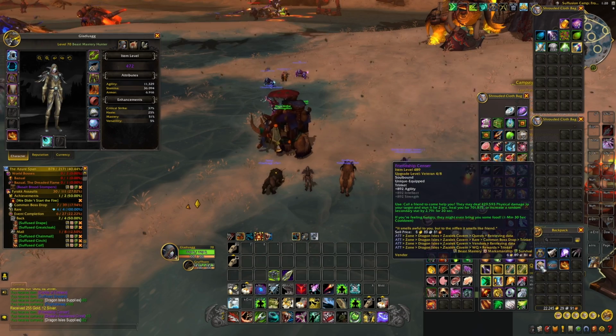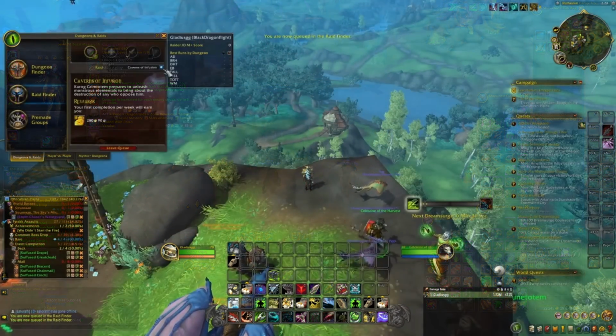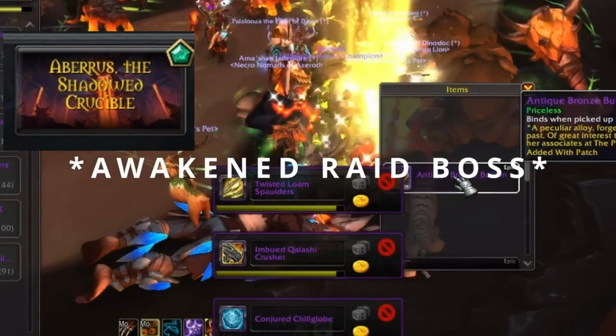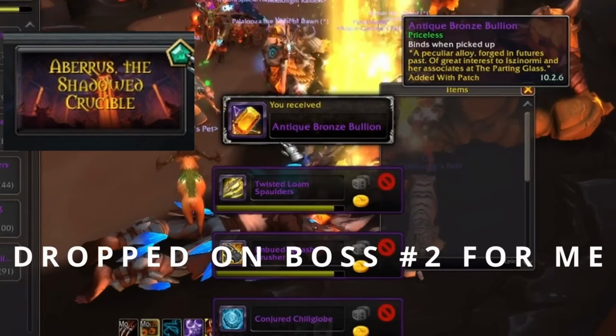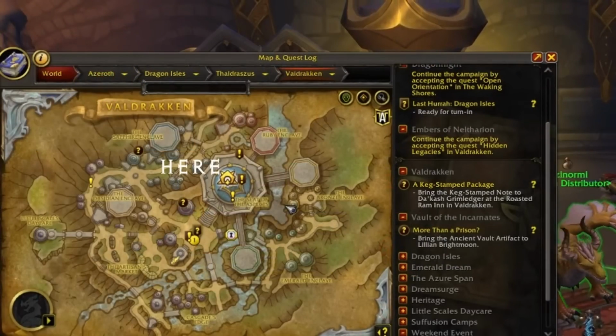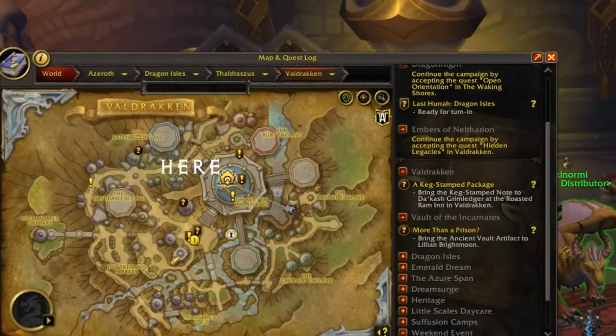Now, on that topic, once we complete our Last Hurrah Quest, the next thing we want to make sure we do is getting our Bronze Bullion for the week. Our Bronze Bullion is going to be picked up from our LFR raid. Again, you're going to be aiming for which one is awakened. So Shadowed Crucible is the one that's awakened this week. Just make sure you sign up for that raid. Killing 1 to 2 of the bosses there is going to be able to award you a Bronze Bullion.